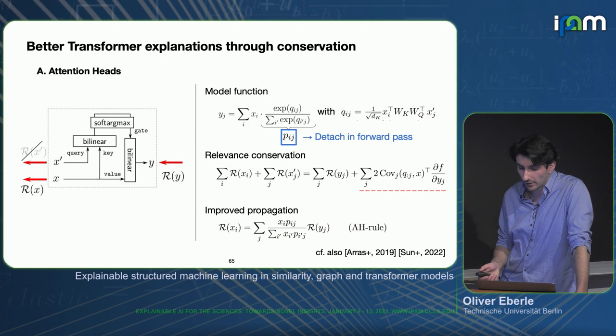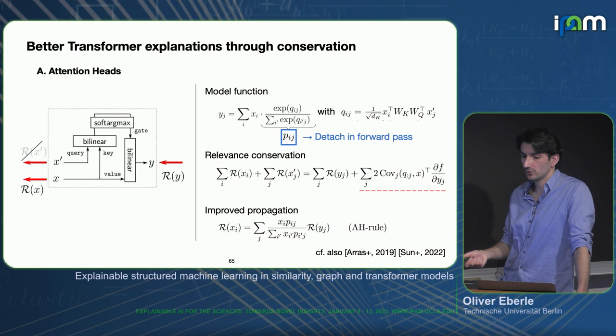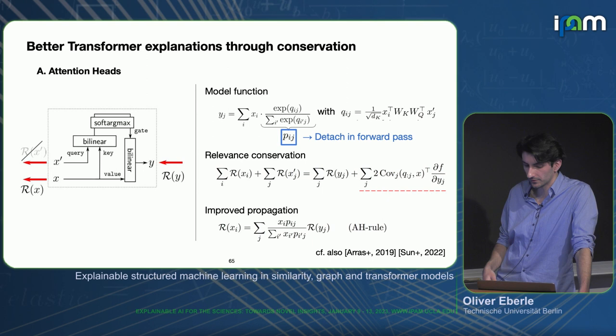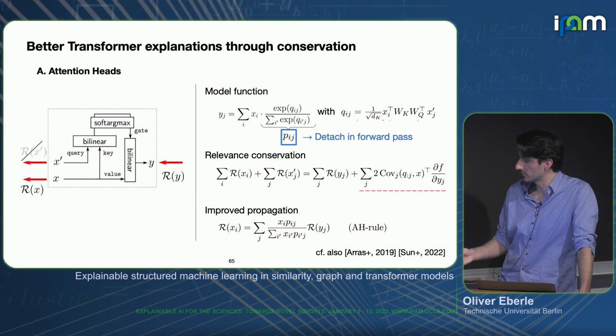Basically the idea is that you detach this whole branch. This whole branch is just there to compute your attention weights. At the output of this, you learn a set of coefficients that tell you how to weight your inputs x here. If we consider these to be constants, you can just look at it as a neural network layer and assume these are weights that you've learned, but instead we computed them in the forward pass, and still we can assume them to be constant. If we detach them, we reconstitute conservation. This is the approach that we use for the attention head to improve conservation.